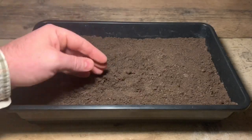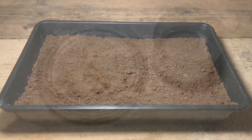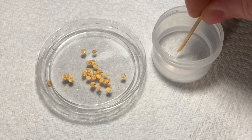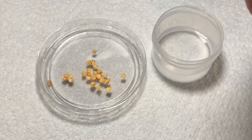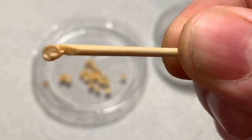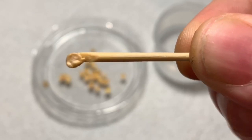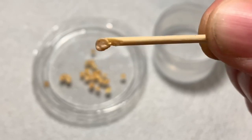Now that we've got all of our equipment ready, all we need is a seed tray with some soil, like this one I've prepared here. This technique is incredibly simple. We're just going to dip our stick into the water and go towards the seeds. And as you can see, they just stick to the end. It makes a great temporary bond. And you can even shake it about a bit and it won't fall off, and it gives you plenty of time to get the seed to where you want it to be.